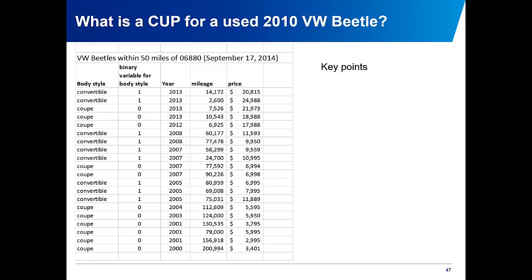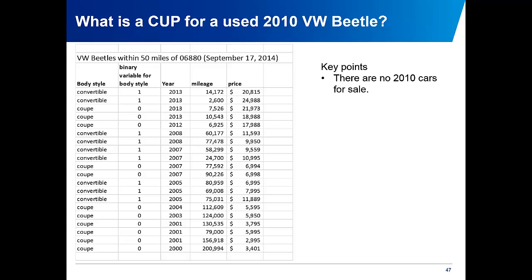Now, if you go out and you look at the cars that are being offered for sale at the moment on a common website, here are all the Beetles, and I've picked up various important features that I think might affect their price: their body style, whether they're convertibles or coupe, what year they were manufactured in, what their mileage is, and then what's the going price, or asking price at least, at the moment. It would be a little bit better if we actually had a price at which transactions took place, but this is a good starting off point.